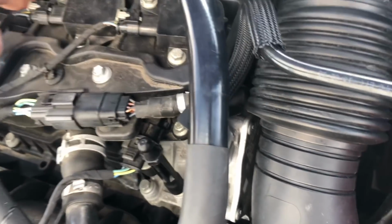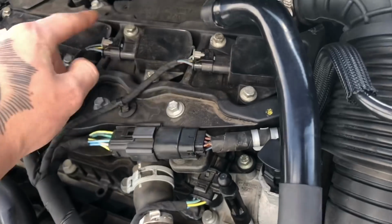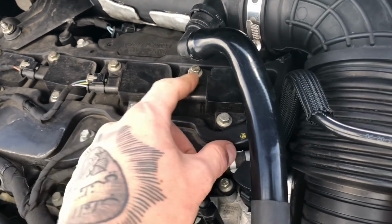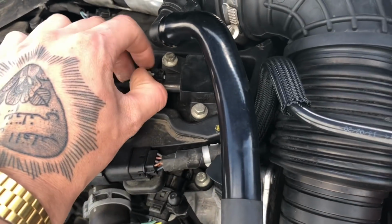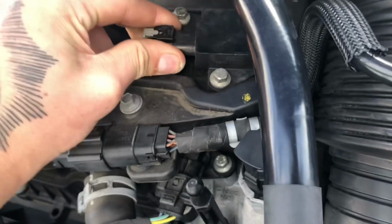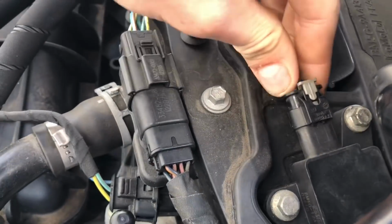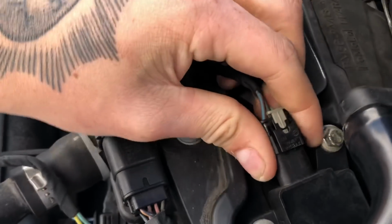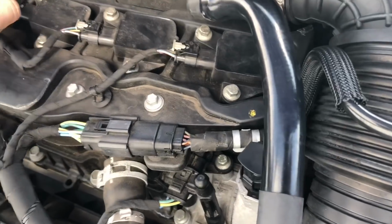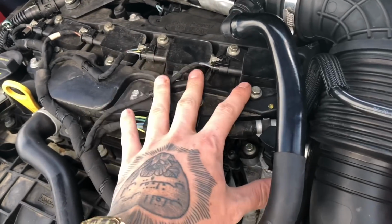Once the coil packs are off, obviously you need to unclip the connections going into the coil packs first. Once you've undone them, you pull them back a little bit and they should slide off hopefully really easily. Trying to do this one-handed is a right pain in the ass. Anyway, that's what you have to do: take all these side bits off, and once everything's undone, I will show you.